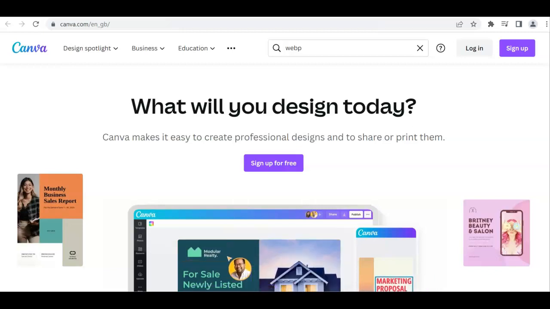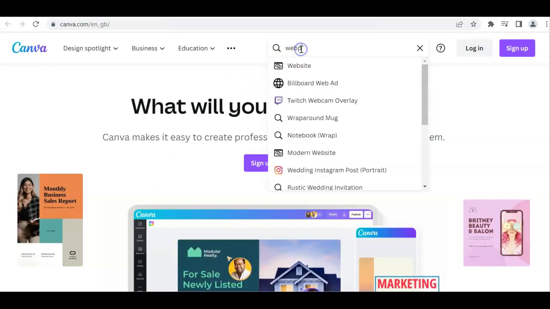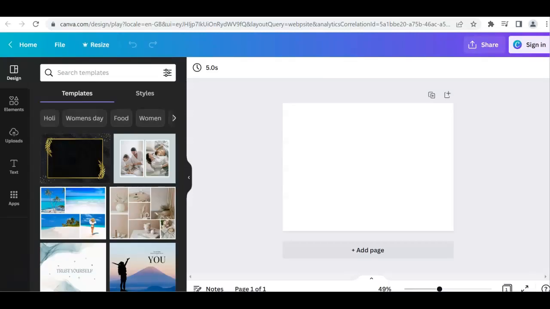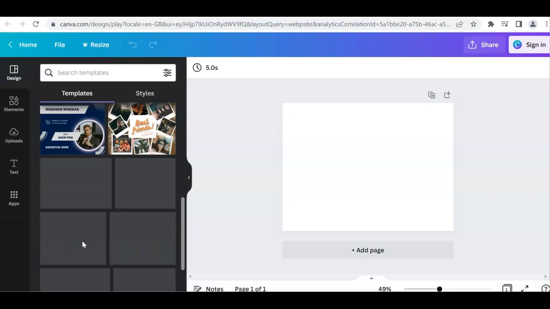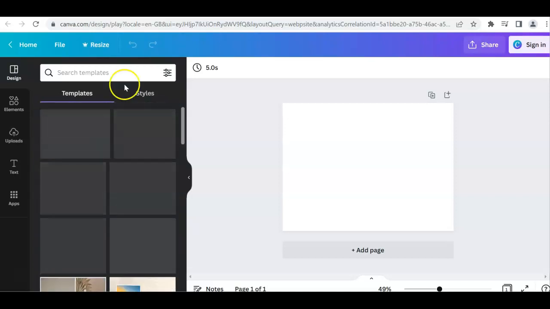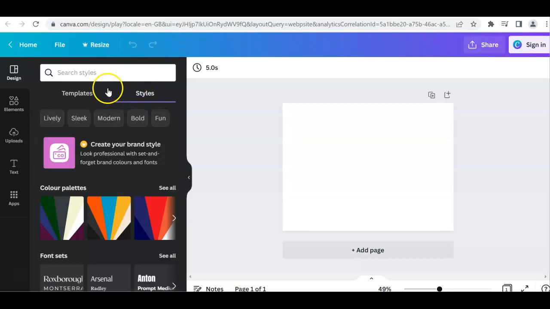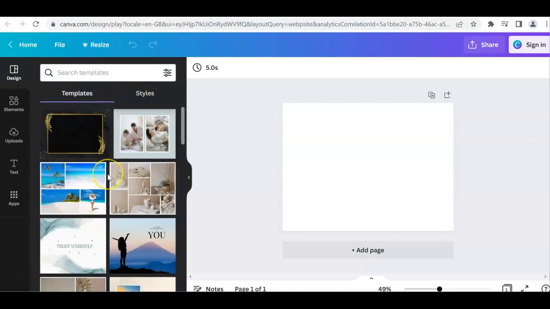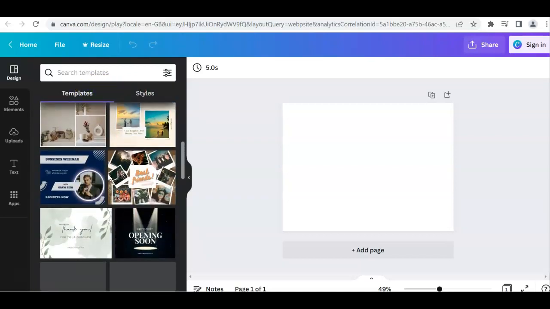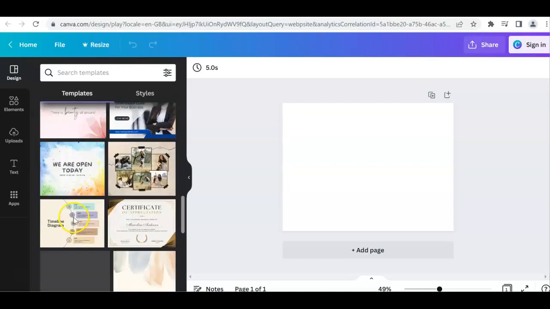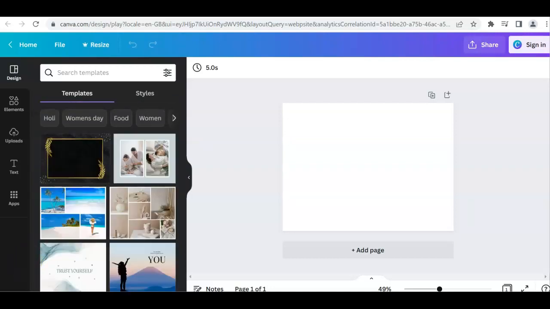So, the easiest way to get started is to go to the Canva homepage, and here's the search bar. We have to go there, search for our website, and then press enter. So here you see there are lots of templates available for us to use, and you can search the templates and different styles on here. So there are many templates we can go with. I'm going to choose one from this today.